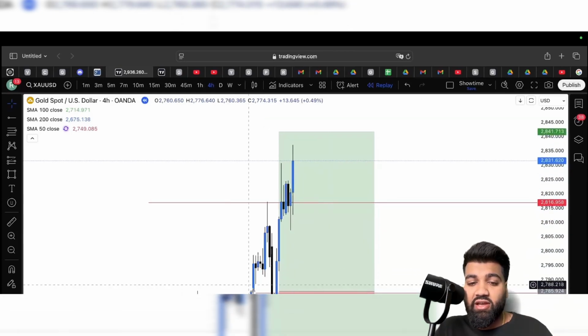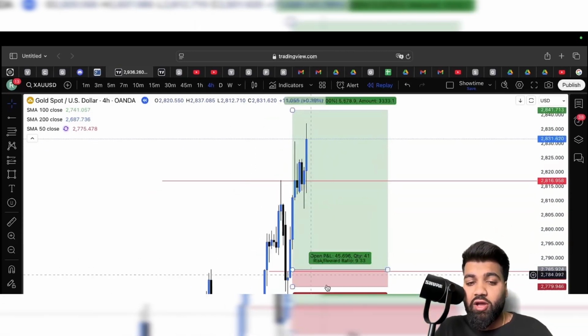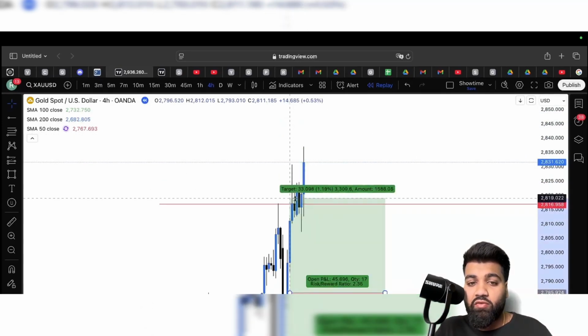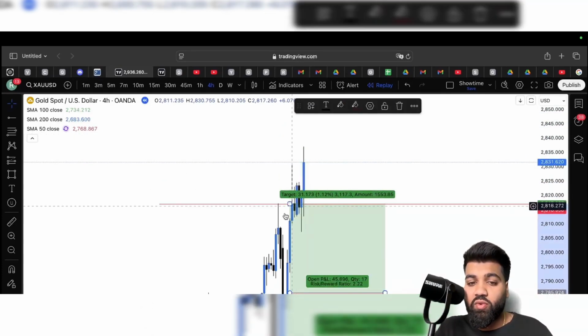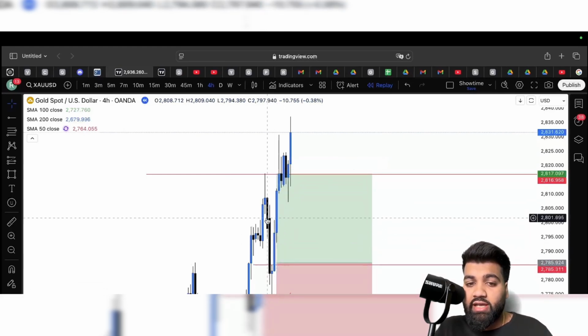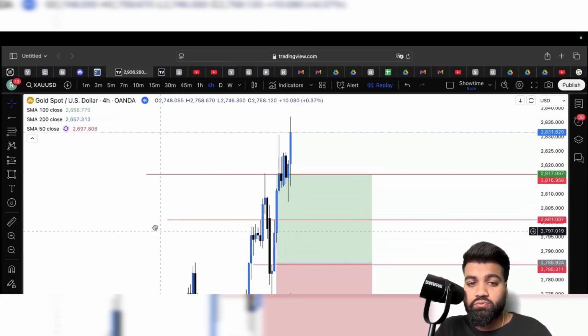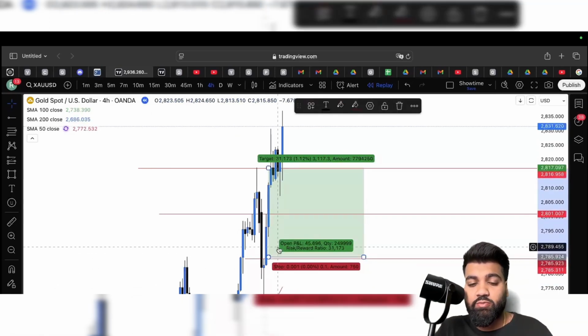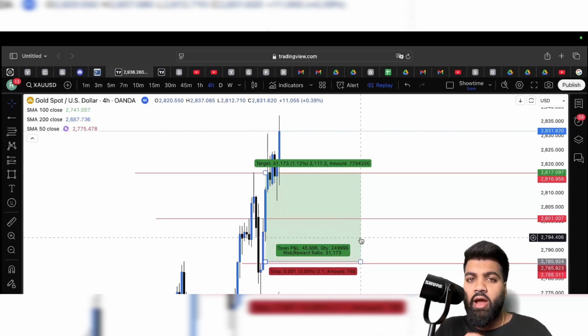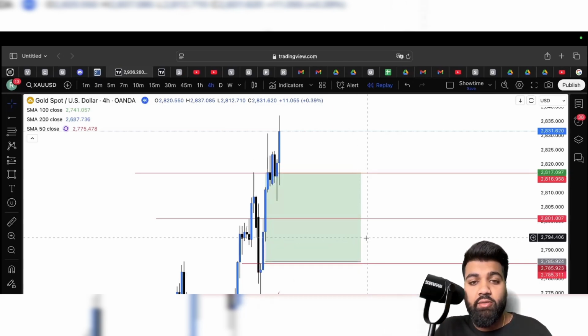So you see, that depends on how you place your stop loss. If you were to put it here, even that's a 1 to 4 risk reward. And if you had it over here, that's still a 1 to 2 risk reward, which is really good. And once this candle closed bullish over here and the next one broke this high, I personally placed my stop loss at break even. And now suddenly you have a 1 to whatever this is, 30,000. That's crazy. But it's really about how you manage your trade once you're in the trade, and that would allow you to maximize your gains, your risk to reward, and the number of pips that you catch.